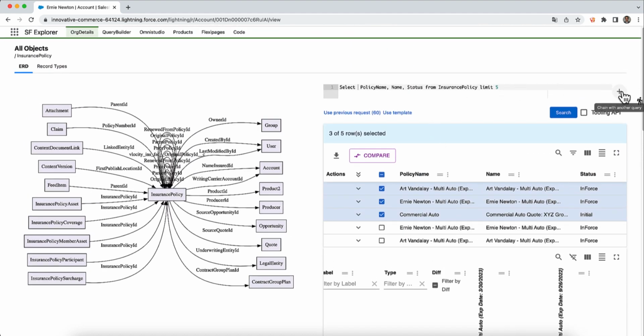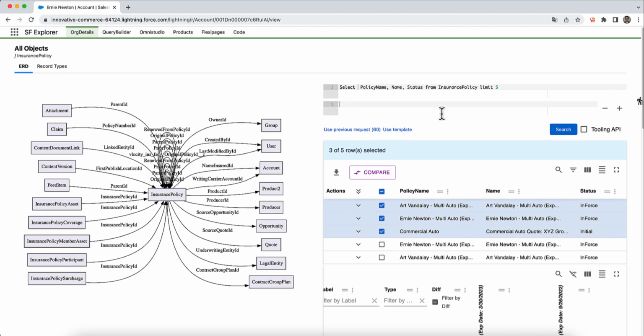As I mentioned before, you can change the request, making a request from those results. So for example, for those 5 policies that may belong to a single individual, I want to retrieve the record alerts that are associated with them. What you can do is select the ID, and there are actually snippets that you can use.